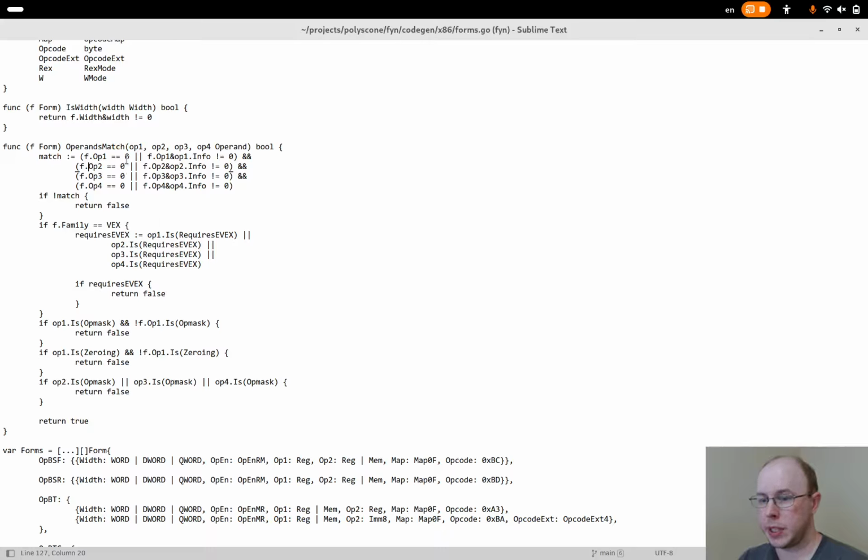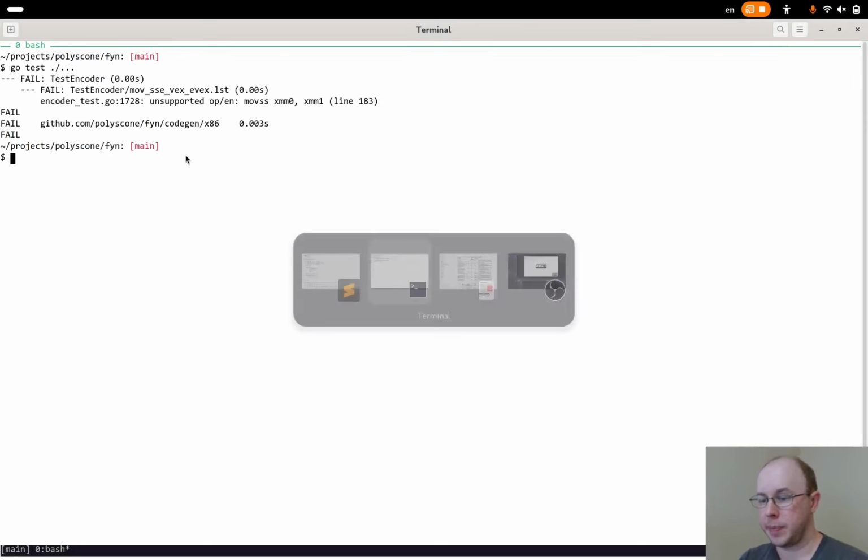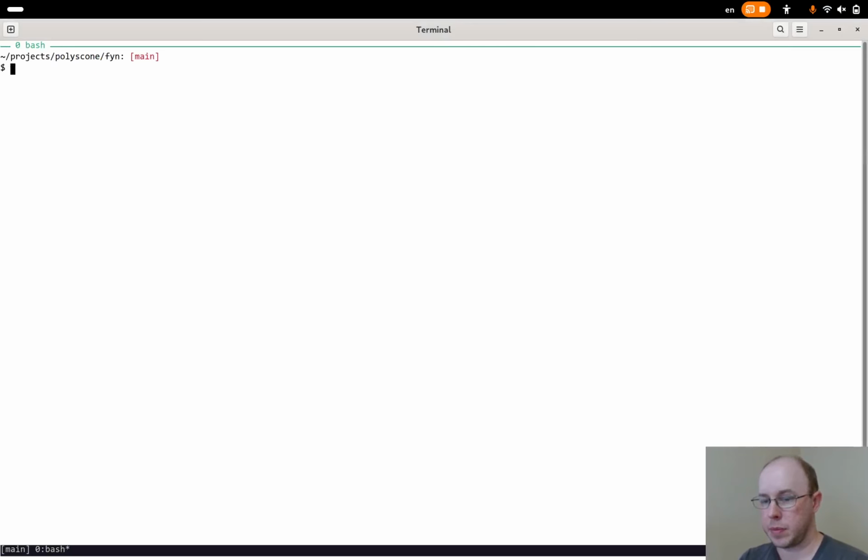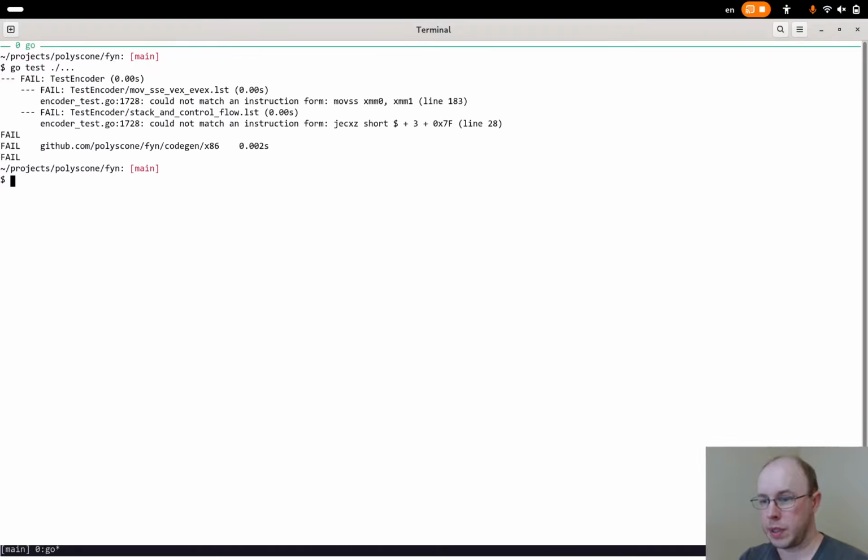forms that don't have an operand, even if I've passed an operand in. So in this case, if the form's operand is basically NA, so there's nothing there, then I need to make sure that the operand that's been passed in to emit is also empty. So this would be NA. Okay, so now we don't match on this as I would expect.